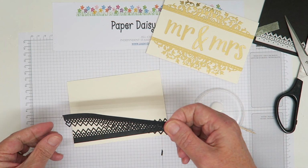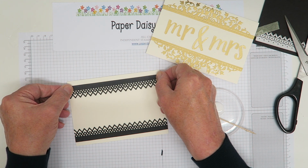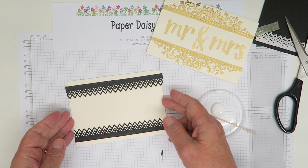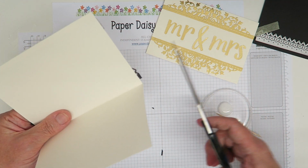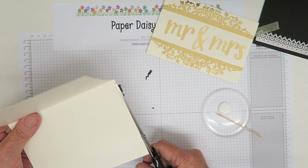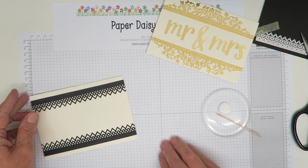And then again, and try and make the distance from the top the same as what you made at the bottom. So again, make sure it's straight and just glue down. And again, just coming in with my scissors to trim and to trim. How quick is that? Right, okay, now we're going to stick the letters on.